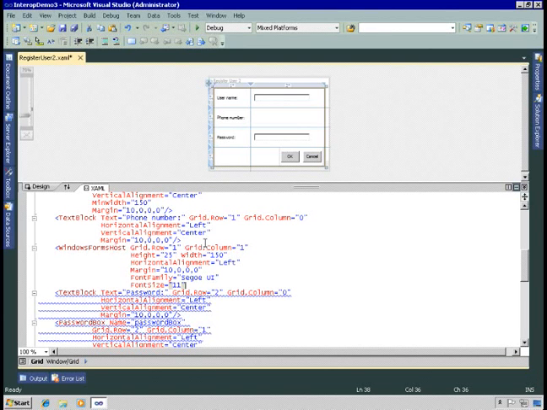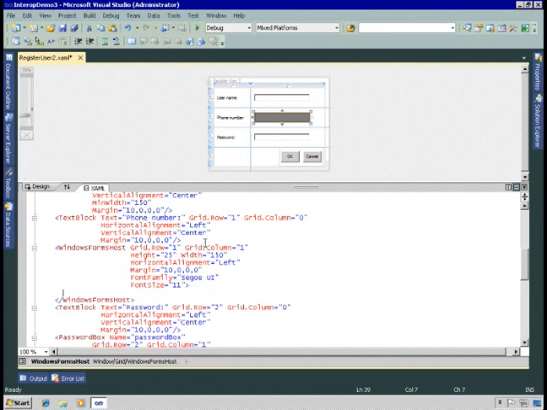That's a guess. Should be pretty close though. Okay, so now you see why I set the height and the width so that this appears the same height and width as these. It actually doesn't matter because the masked text box is a fixed size, but I like the symmetry.